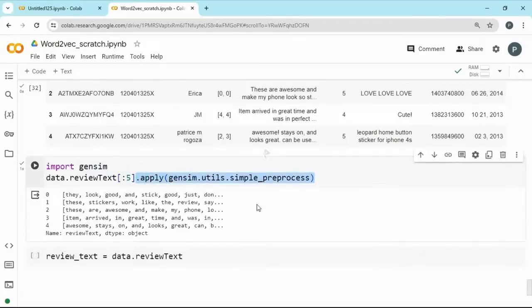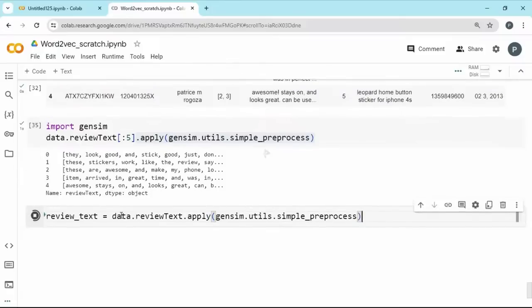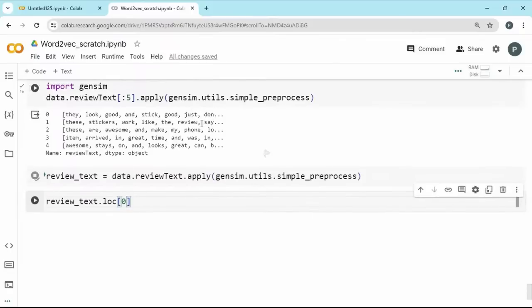So instead of just visualizing the first few, let us apply it on our entire corpus and let us see the result. After this is done, we can go with review_text.loc[0] and see the result it has produced for each word, because we have a lot of text in that sentence, right?